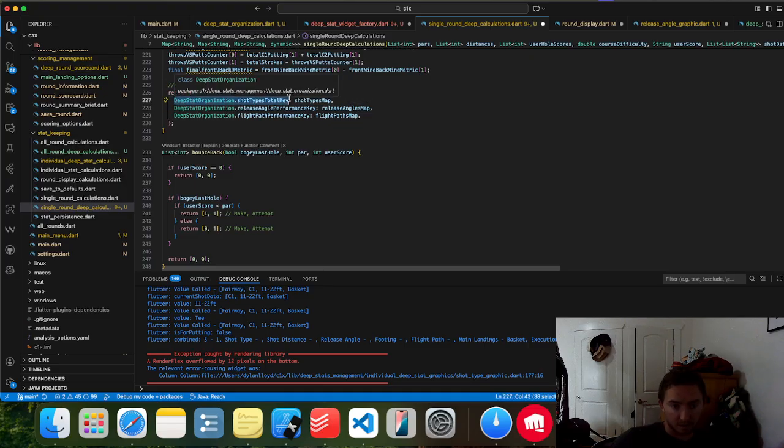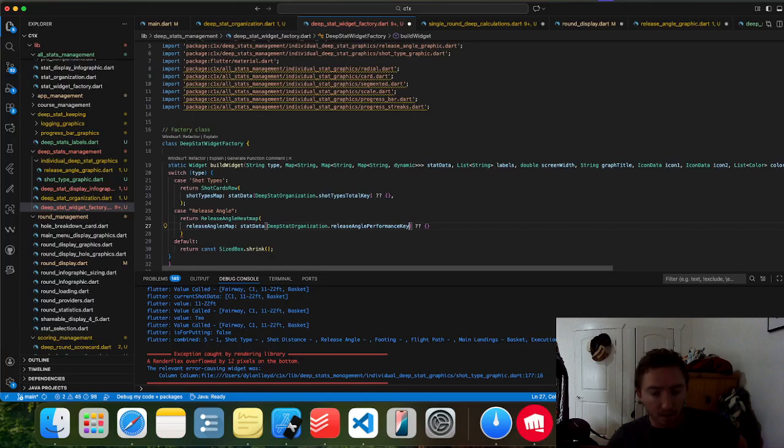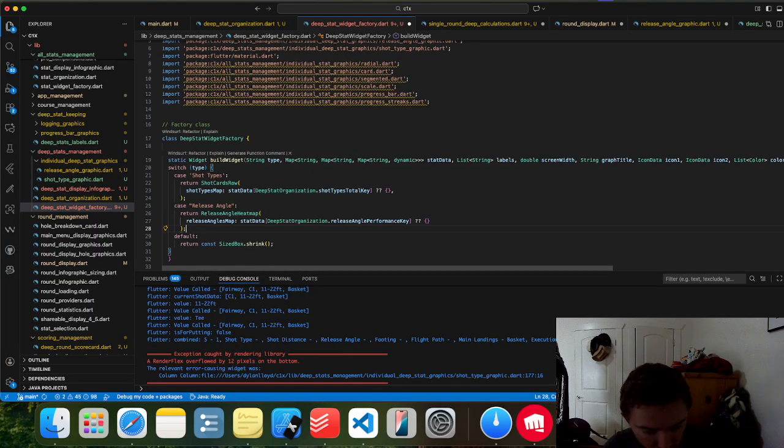Oh, I guess this is what we call it. Okay. That tracks. Deep stat organization. Do I still need that? I do. Yeah, maybe we just do that. And then we can do the same thing here, and this becomes release angle performance key. Okay, cool.